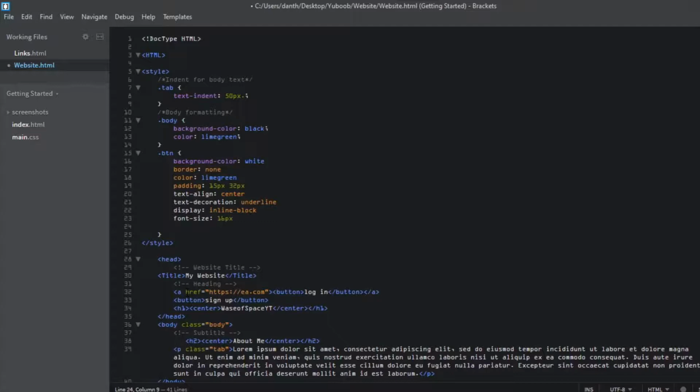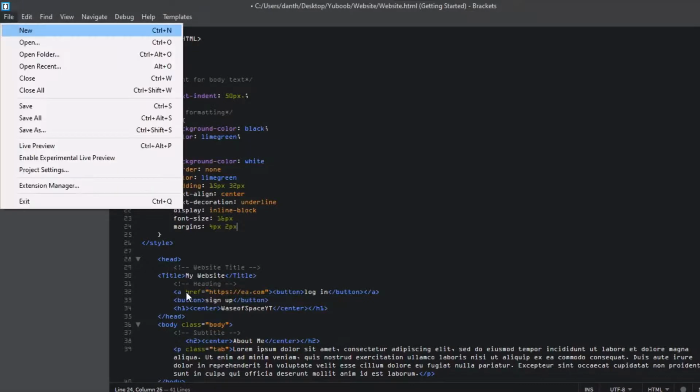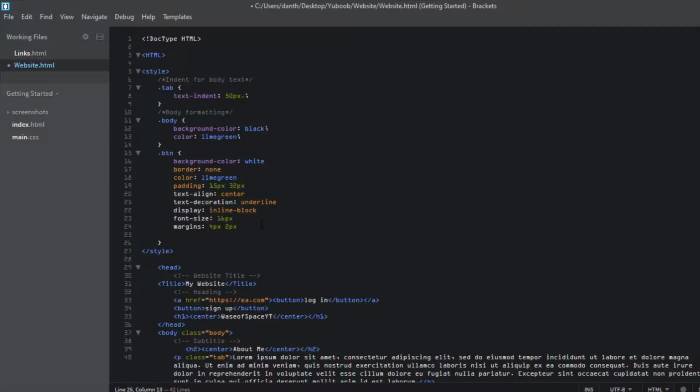Margins. The margins you don't want to be too big. I'm just gonna do a 4x2. And then the pointer is where I get fun. Margins. 4px space 2px and enter.